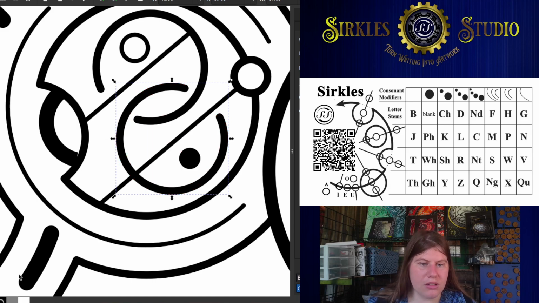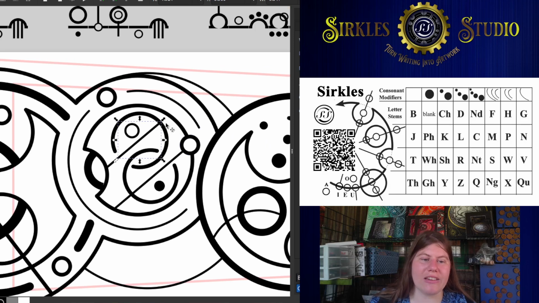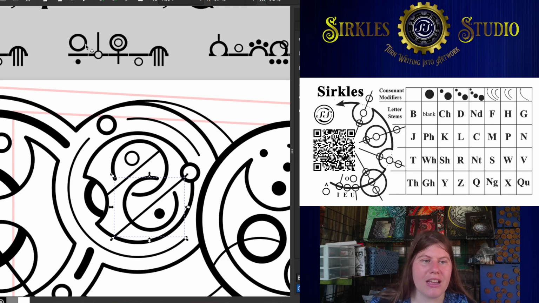Another I with a line going inwards. The N is another full circle, except it has 1 line ending on it. So it's important that this line crosses here. See how this line crosses here? And this one ends here. That's an important distinction, because a PH has 1 dot, but an N has 1 line.